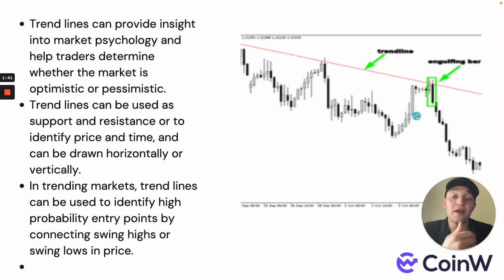You can use it on any time frame, like I said earlier. All you need to do is make sure you have 2 points, which is your swing high and your swing low, and you're always going from left to right. You can't draw it from right to left. So if you're looking at this, you wouldn't be able to draw it from this point to this point. You would have to draw it from your swing high to your swing low, or your swing low to your swing high over here.